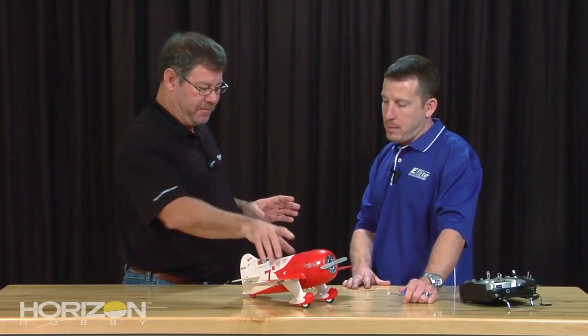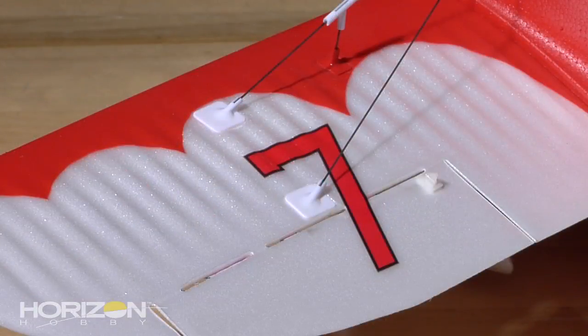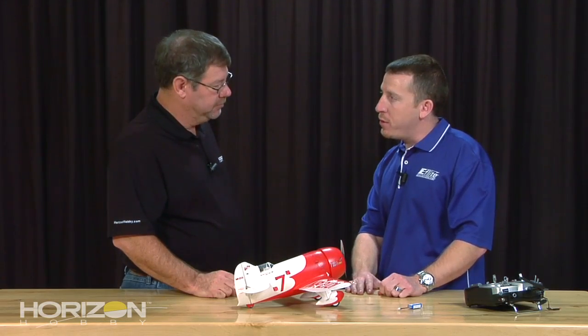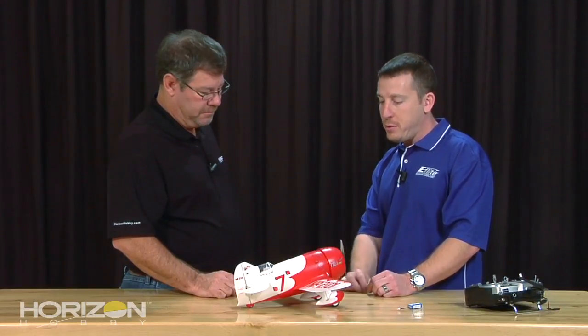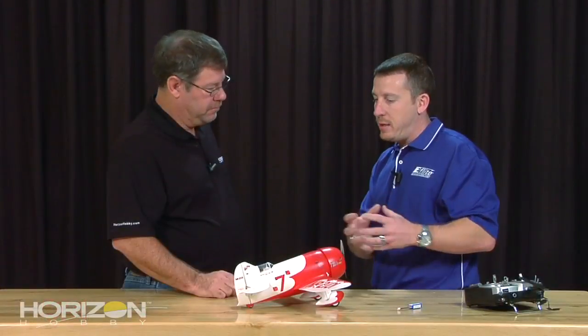We're going to get back later about takeoff and landing tips. But first, look at the incredible detail — fabric rib looks, ribbed wing, little vents, panel lines. I did a lot of research on this airplane. The guys at Fantasy of Flight down in Florida — Kermit Weeks has this airplane, he got it from Delmar — were nice enough to let me come down and climb all over it and get some pictures. We went the extra mile: we've got the simulated radial motor, the pilot, and a lot of features that give it that GB feel and look.